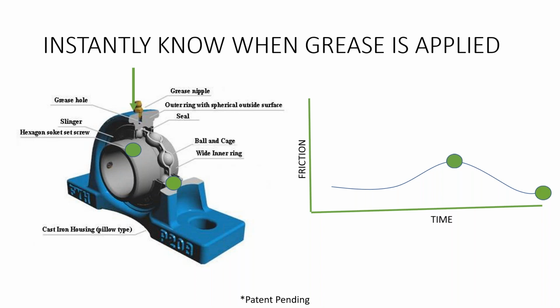And so what we're able to do is put logic into the Smart Lube system. So no matter how long the remote grease line is, no matter how big or small the bearing is, no matter what the speed is, we look for that repeatable spike. Because what's different about the on-track Smart Lube system is that when we're measuring that friction, we're measuring it in its normal state about once every minute, which is quite a bit, right? But a minute is not nearly enough data or friction values when you start to lubricate.